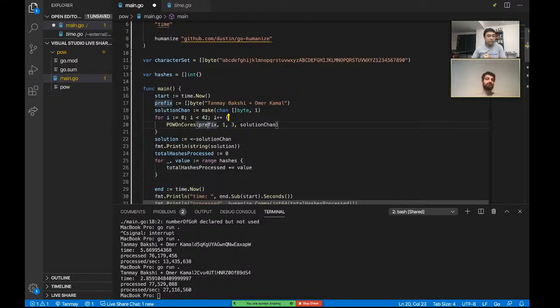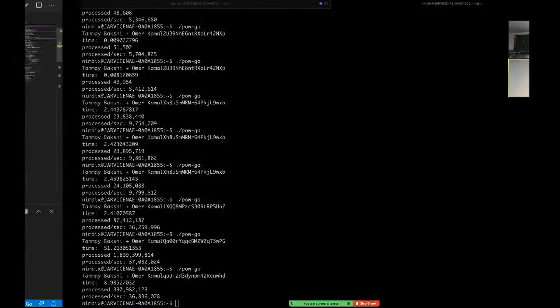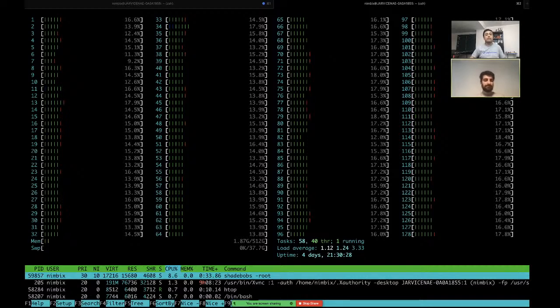So what will happen is we should be able to saturate everything on it now. Okay, so what you're saying is for every one generator, we have 3 hashers working. Yeah. Okay. And I put it onto your power server. It's up. All right, running. Let's see if we saturate our CPUs.